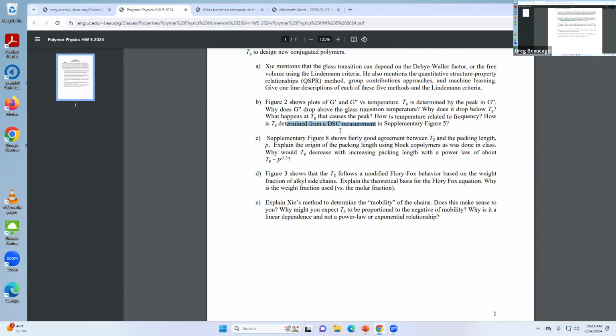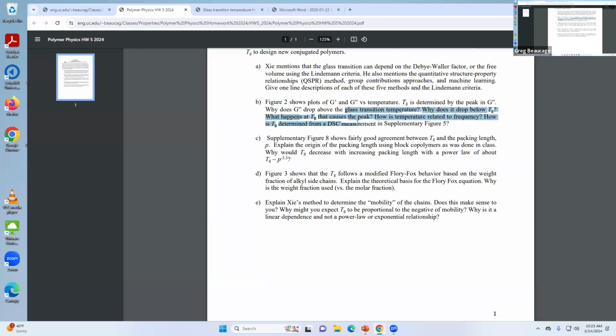A lot of times you'll see DTA when things get exotic, like when they want to put a DSC into a cryostat. A cryostat is going to go to almost 0 Kelvin, maybe 2 Kelvin. So they put a DTA into it, not a DSC. It's easier to do that.